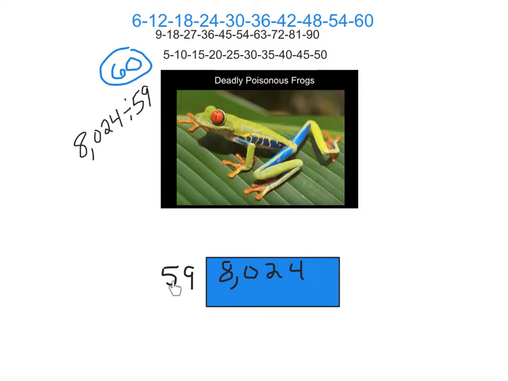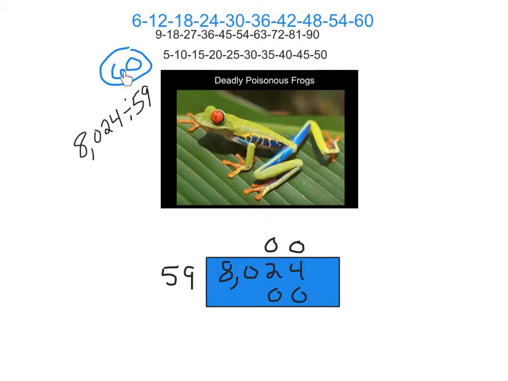The first thing I want to look at is down here near my area box. So here we go. 59 cannot fit into 8, but it can fit into 80. So I'm going to get two place value holders above the 2 and the 4. So I'm going to add a 0 here and a 0 here. And then 59 times 0 will give me 0 here. So 0's out. And then 59 times 0 here will give me 0 right there. And that 0's out. And then I'm on to figuring out how many times 59 will go into 80.